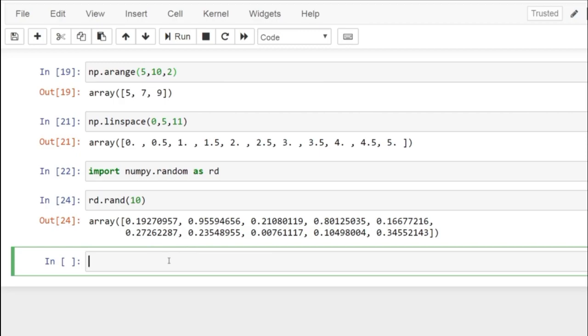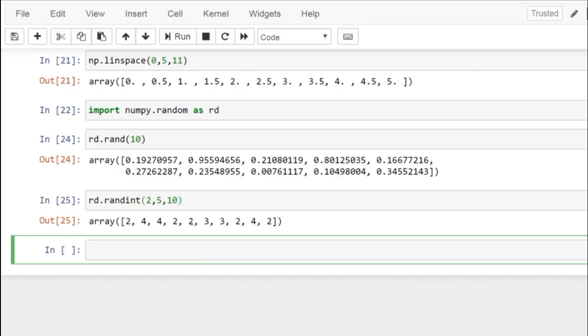We can also create from the RD module random integers, so a random array with integers inside. This is why the randint function. This time let's specify a start, so from 2 until 5, and let's say 10 numbers. In this case it means we want 10 numbers, and each can be anything from 2 until 5. Let's enter. As you can see, we have, for example, 2s and 3s. This is just completely randomly generated in this interval from 2 to 5.